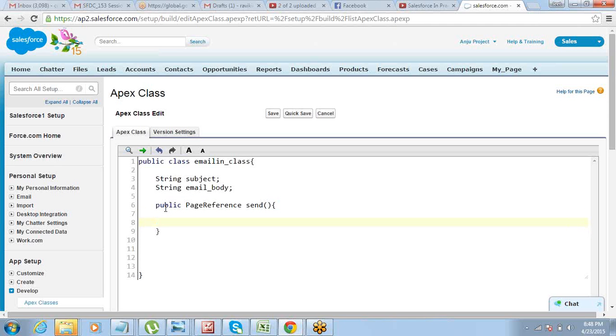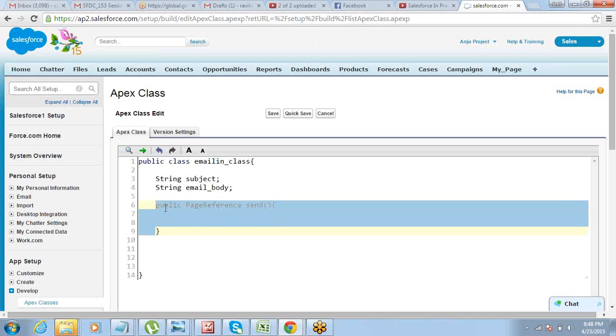So this is where we just have to go and define the emailing part. For sending emails, there is a predefined class which is called the Messaging class. You can get the details of the Messaging class.